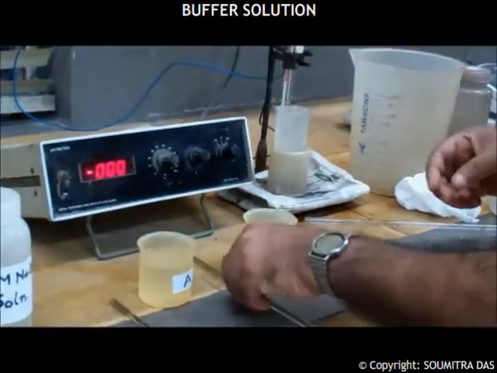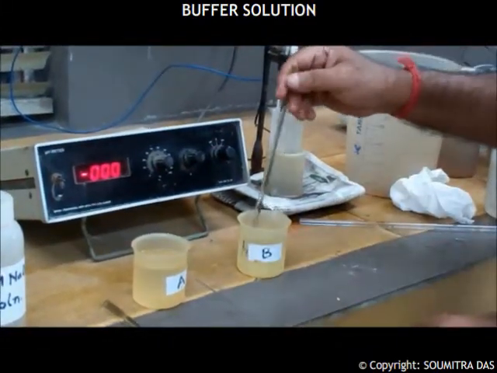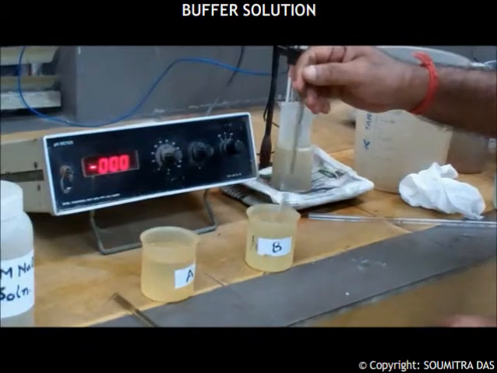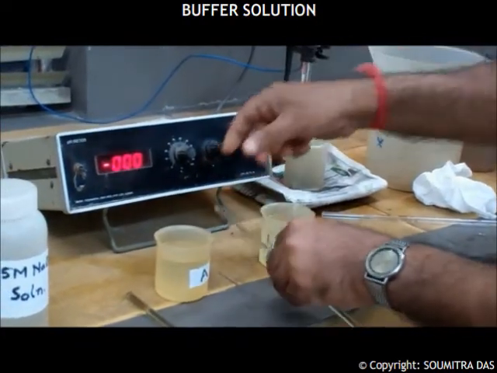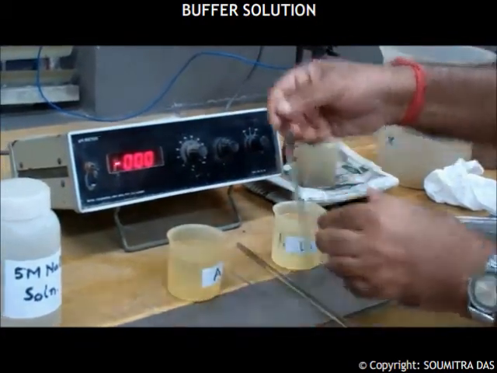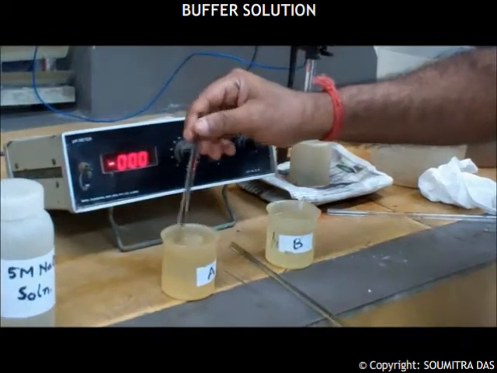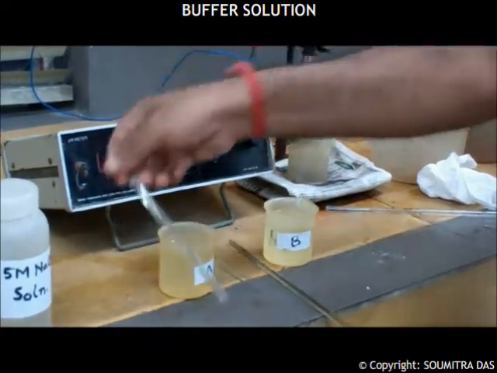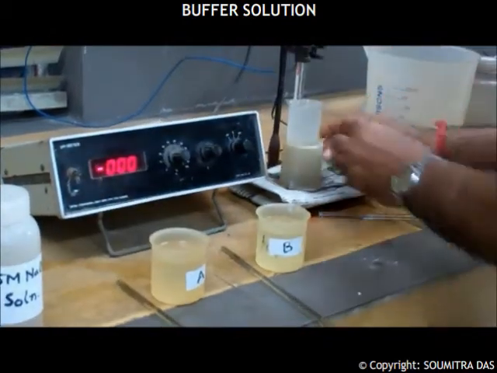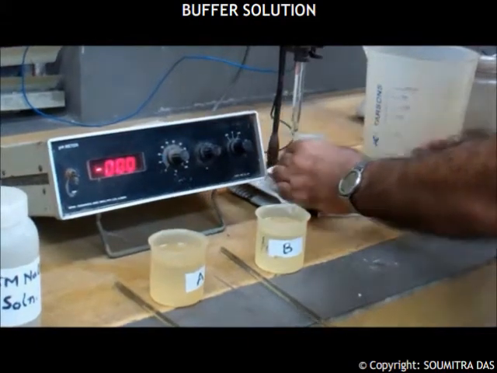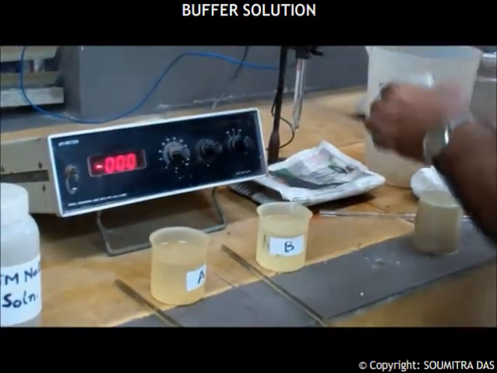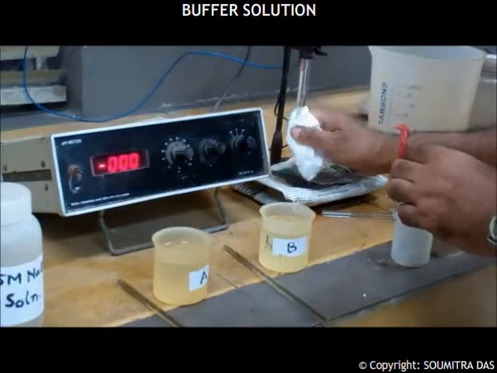Now mix the solutions with a glass stirrer. The pH in the beakers are expected to rise. Now the question is which will rise more? Beaker B has lesser hydrogen ion concentration because it has a higher pH. So the expectation is that the pH in beaker B will rise more than the solution in beaker A. Let's see what happens actually.